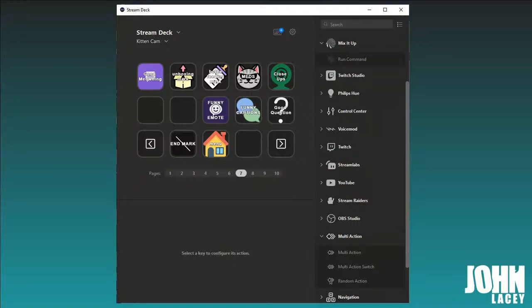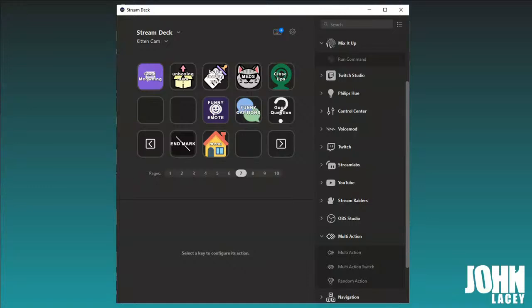At the same time, I've set these up to be multifunctional. Because I'm recording locally on OBS as well, it's going to give me a timestamp and write that into a text file. That part is all done through chatbot integration with the Mix It Up app, but the Twitch marker itself is a straight plugin that the Stream Deck has, and so on and so forth.